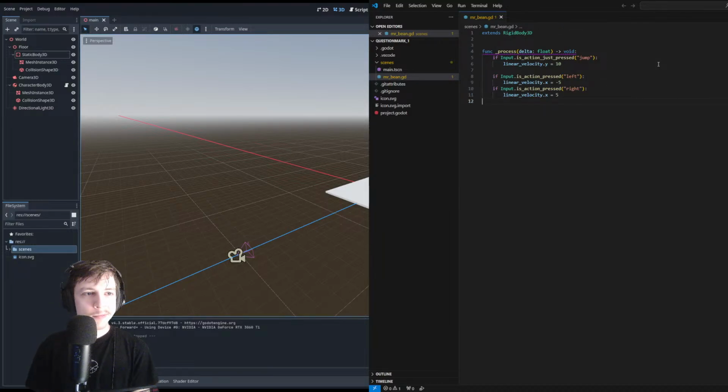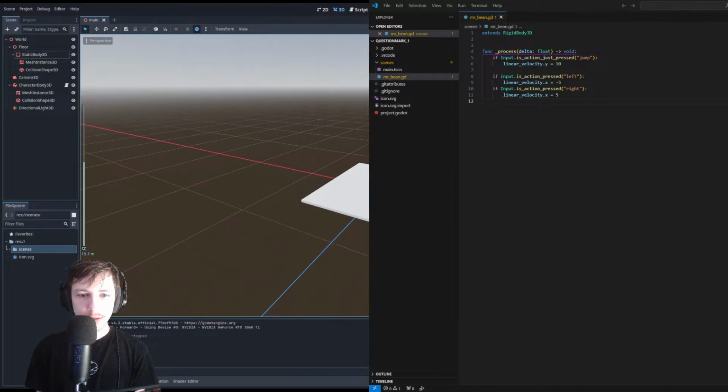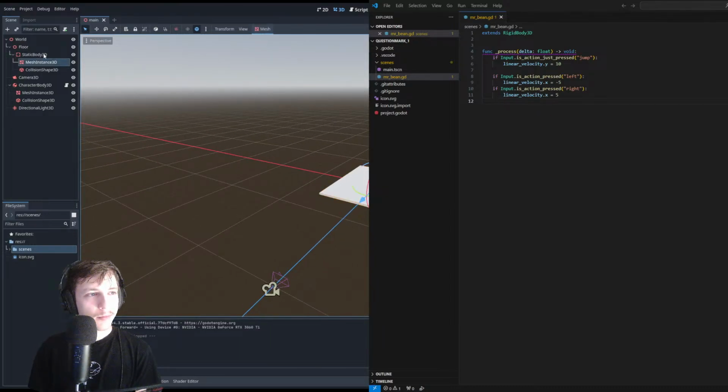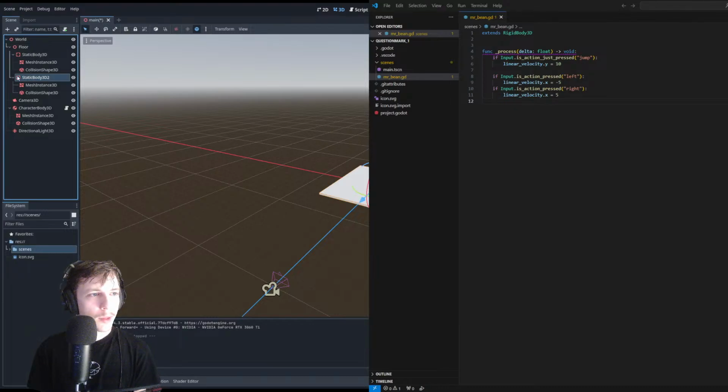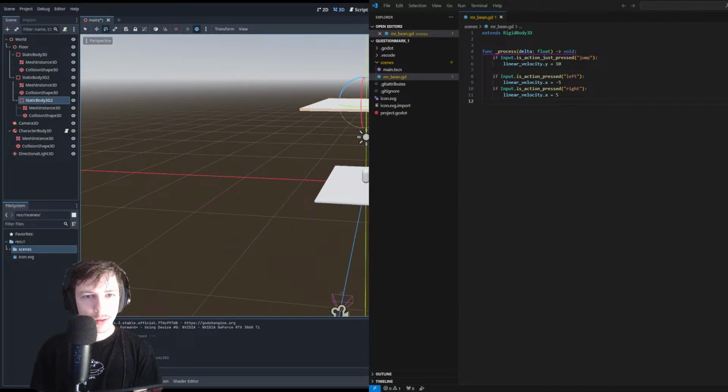Hmm. One more beans. And maybe some walls. So this rotated. Box.